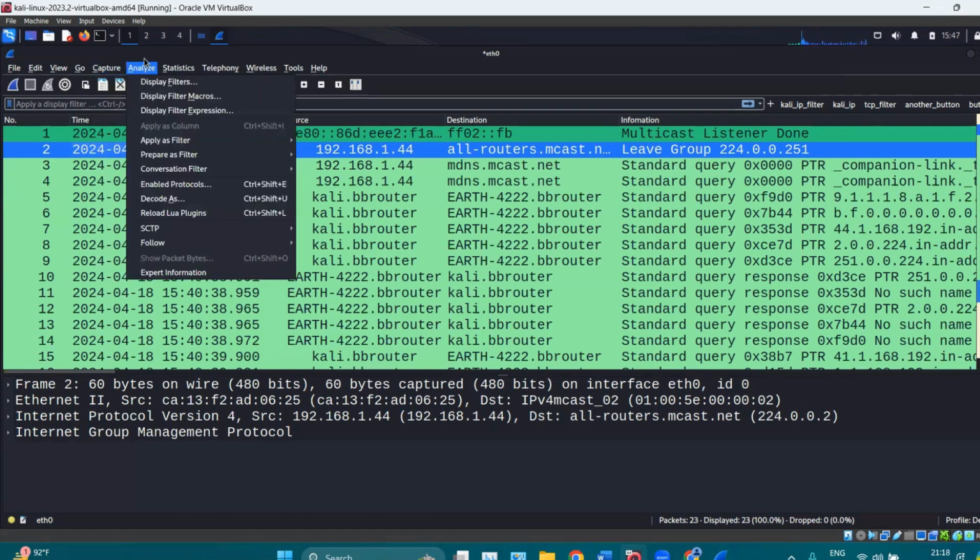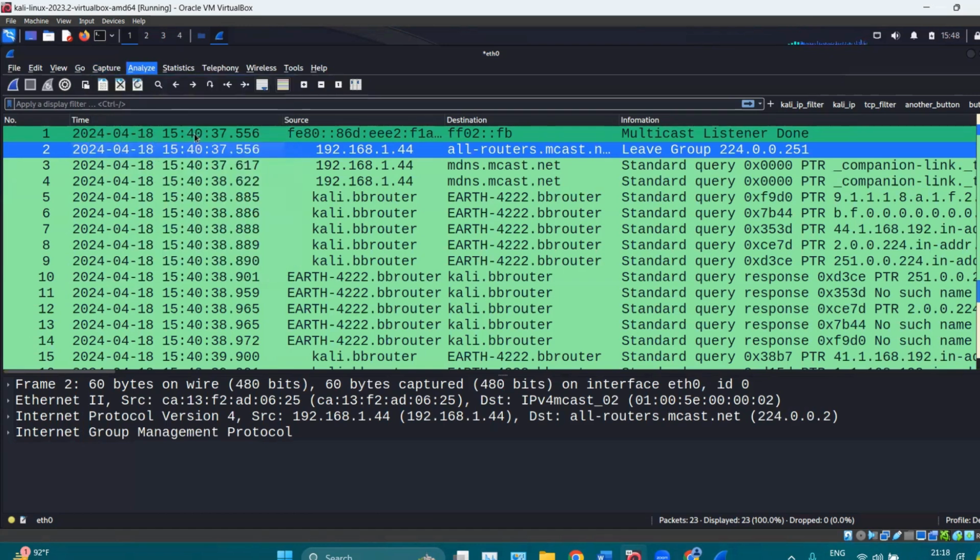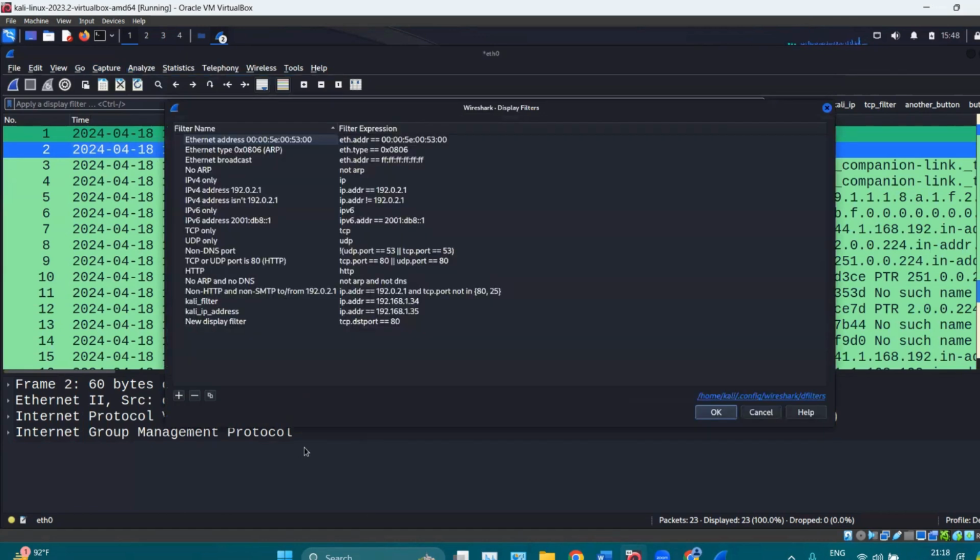Then we have Analyze. In Analyze, we can also see the display filters. Display filters are for when we are capturing all sorts of packets, but now I want to filter on the basis of an IP address. Like I want to find the packets of a certain IP or protocol, then we can put in our display filters. Here we have display filters and we can create our own filters.